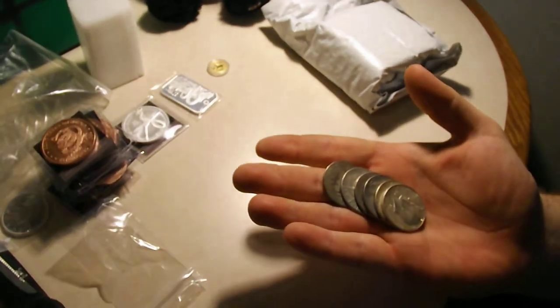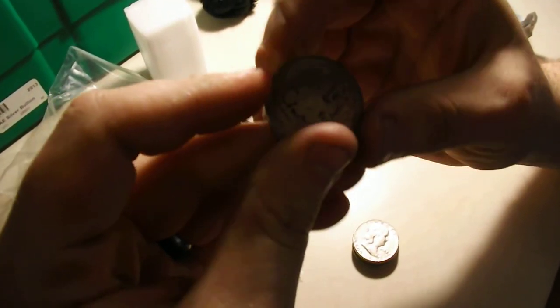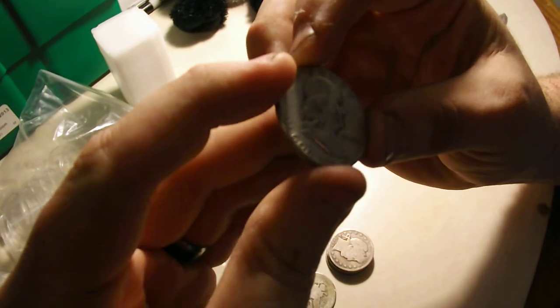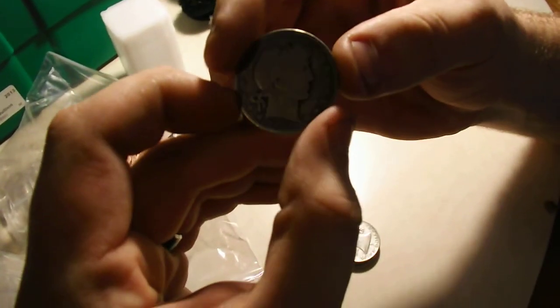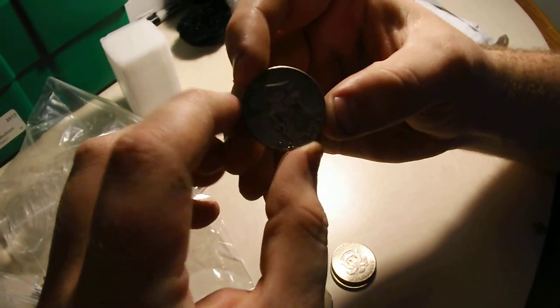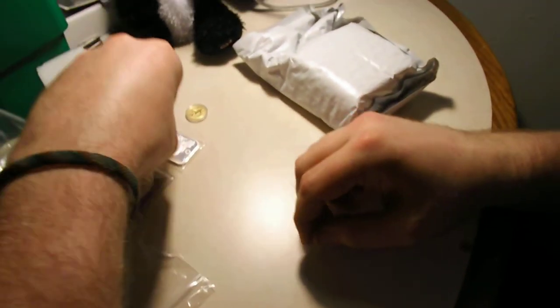We got $3 in 90% silver. It's pretty beat up. Lincoln, not like Ben Franklin. Oh, I know which ones I'm going to get. I got $2, he got $1. Alright, that goes to him.